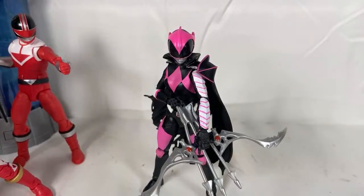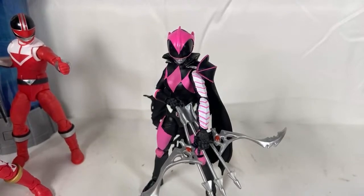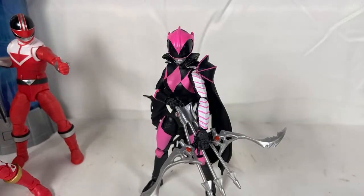They designed them well. They look like the show, less expensive than the Japanese versions. For $20, even if you spend 22, there are some times where I'm like, okay, this figure could use a little bit more love. Some of the heads are kind of wonky, like the Kimberly head and the Zach head with dreads and the Billy head that looks like Austin Powers. It's a little weird, some of the unmasked heads, but I don't really mess with the unmasked heads, to be honest with you. I usually have them masked.